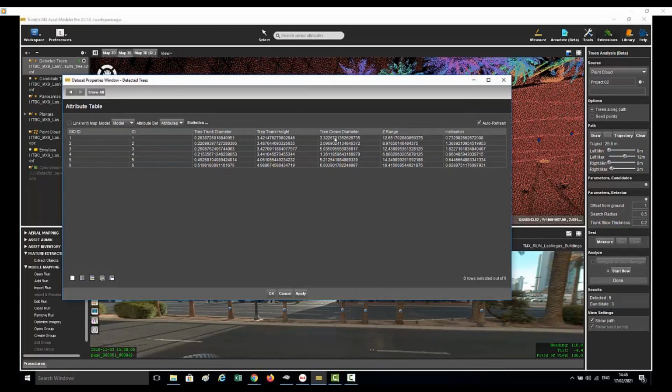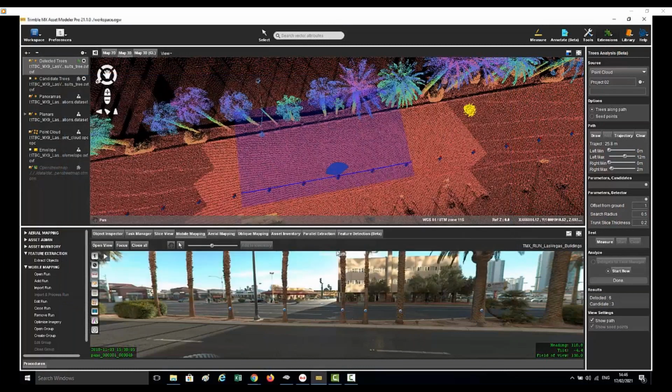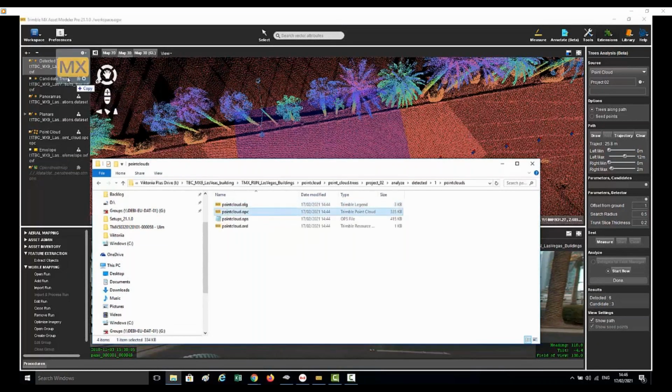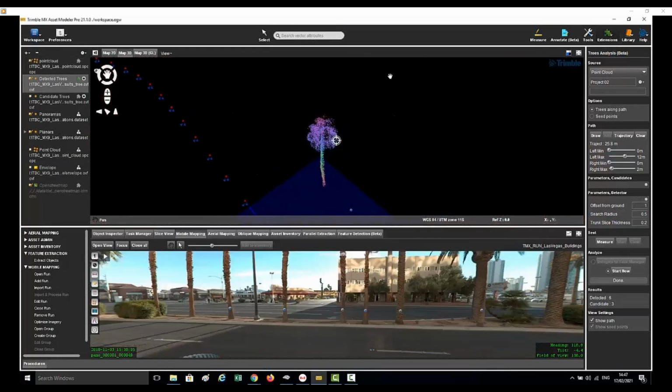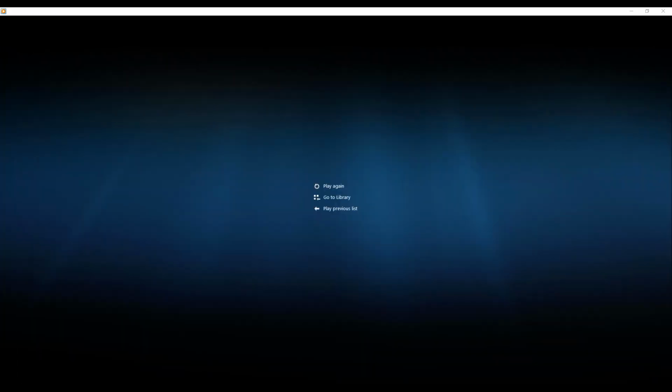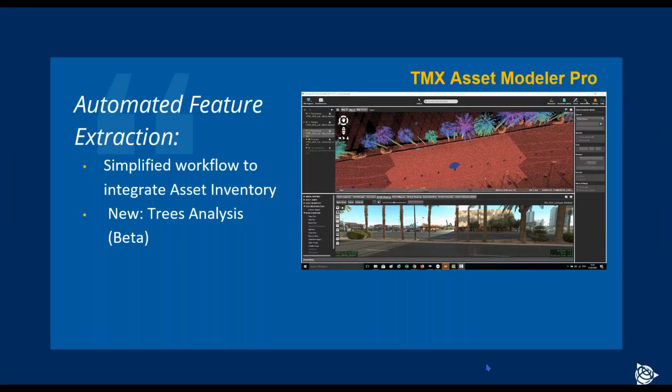You see that trunk diameter, trunk height, tree crown diameter, the range, and inclination have been added automatically as per my default layer setting. And the point cloud is also now generated and linked to my feature. So just bringing the small point cloud file, and this file is available to export in various formats to be further used as needed in any other software.